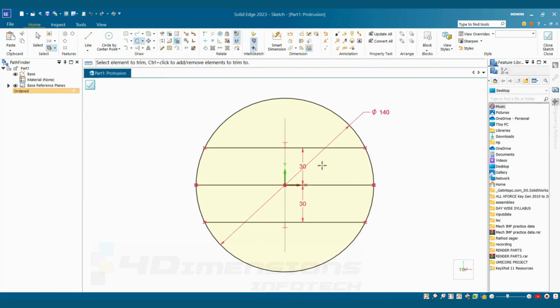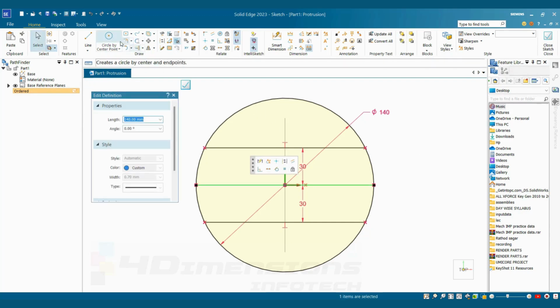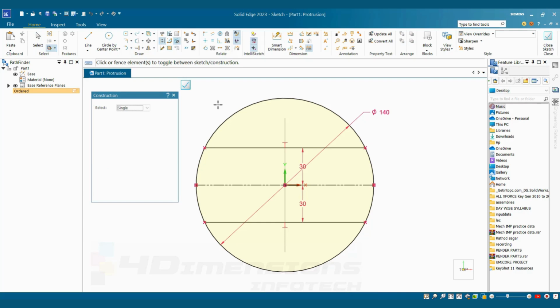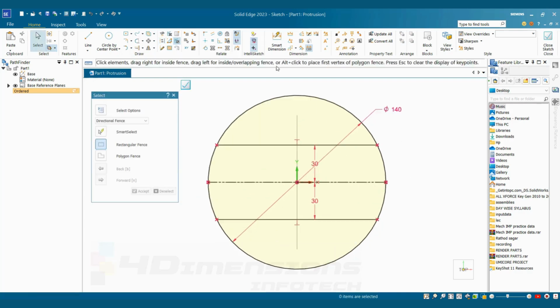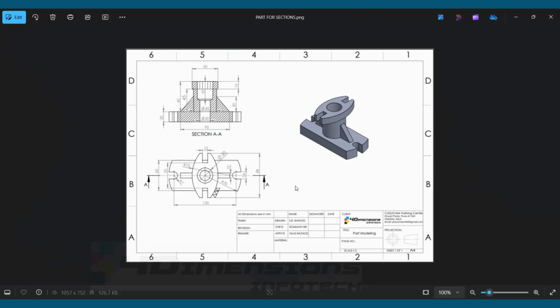After trimming the line, you can see this object is coming completely defined here. I'll make this line construction geometry as it was taken only for offset reference. Next we are going to trim the circles also here. Now this lower side plate profile has been completed. We have taken this dimension 60, that is 30 on both the sides, as well as we have taken this radius 70 so as to make the circle, and then we have made offset to trim the circle.